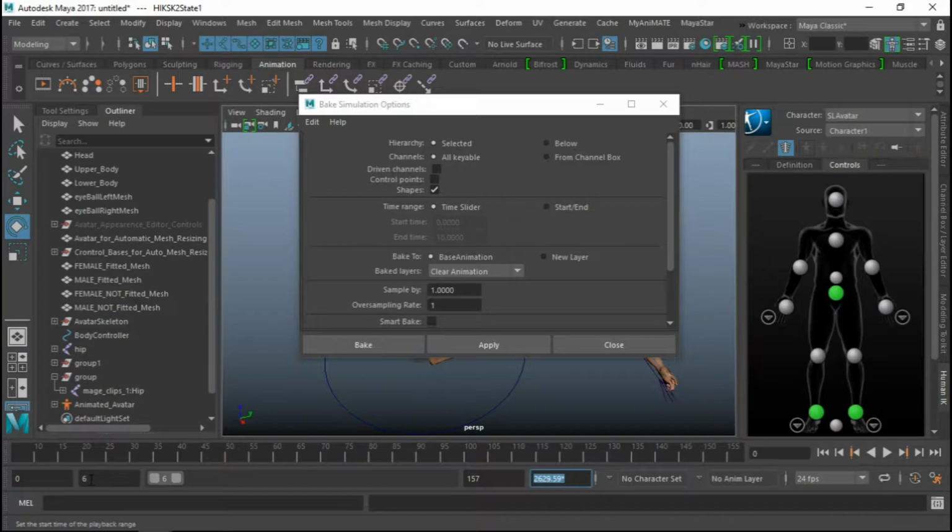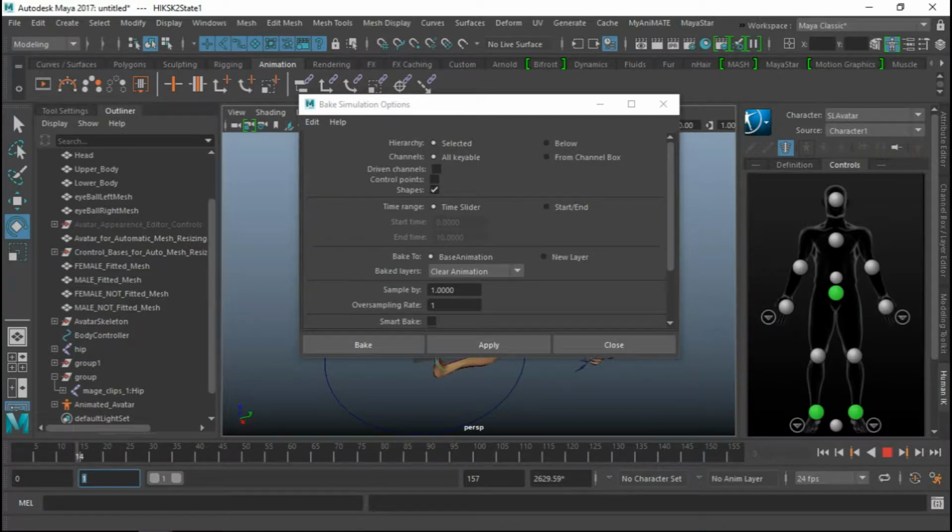I want it to start at frame number 1. Okay. All right. And then, yeah, make sure you have time range as time slider, or you may also want to have everything, start to end, maybe, and set it over here.